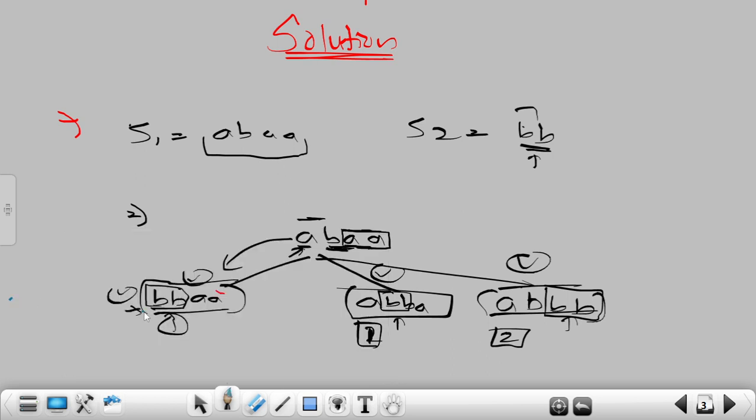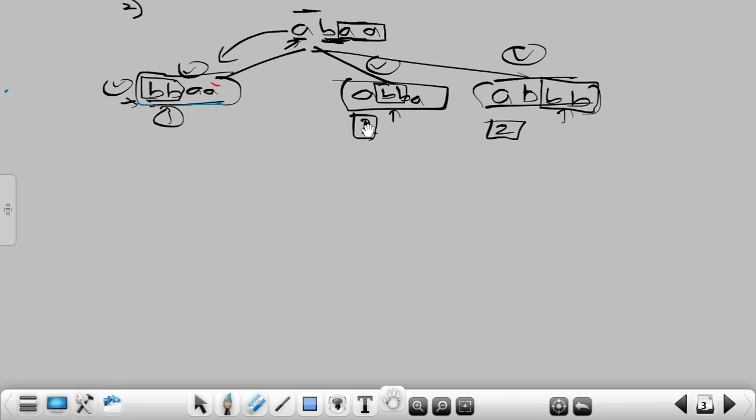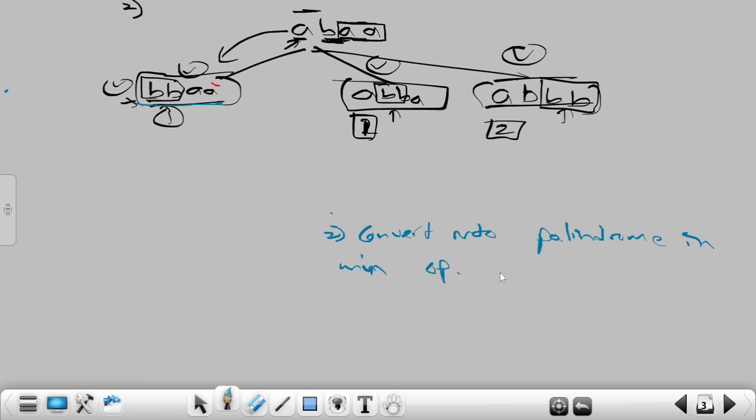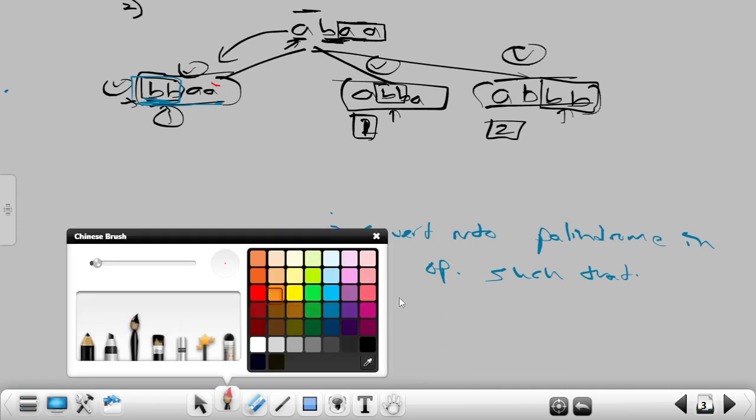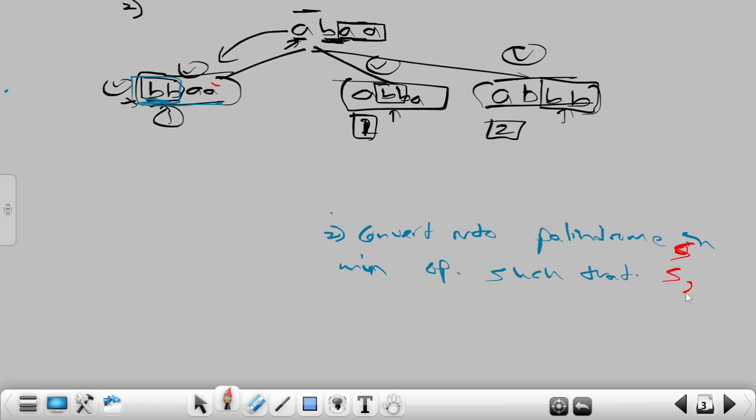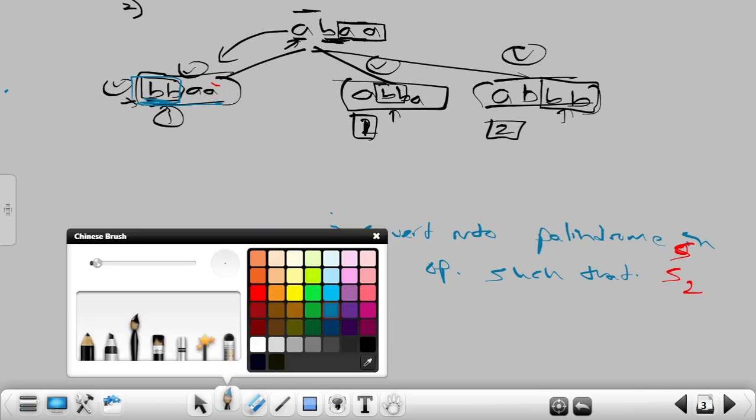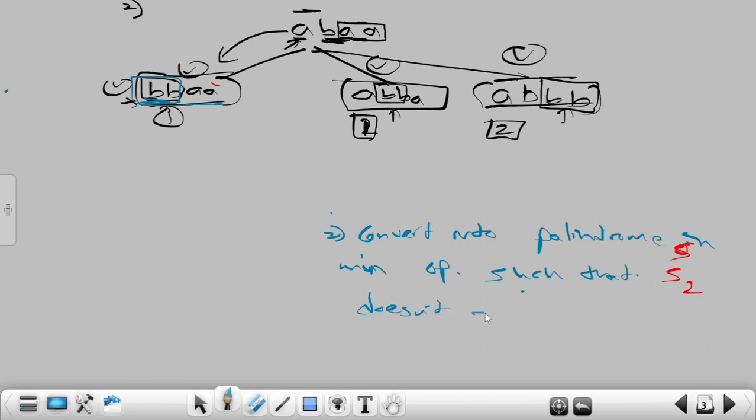What I'm saying is I have to convert this particular string into a palindrome in the minimum number of operations such that the occurrence of s2 in s1 doesn't get affected.